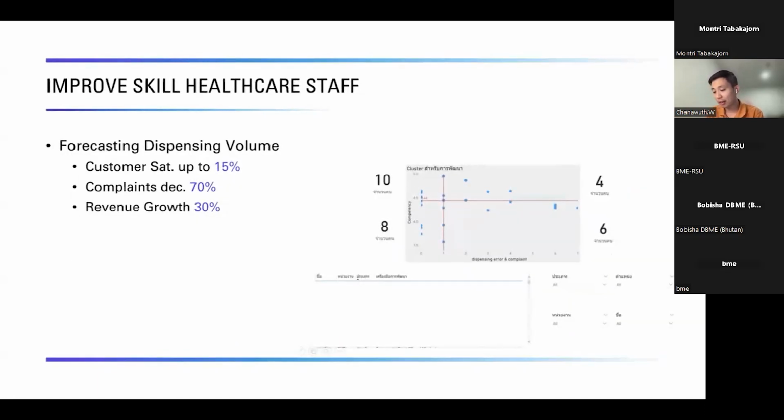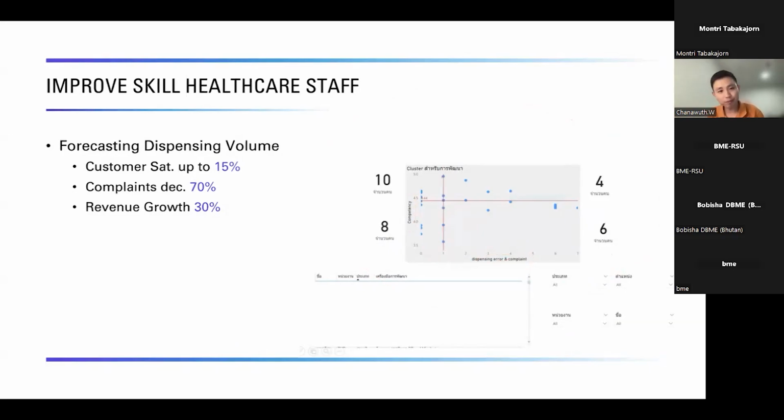And in the next case, improving skill in healthcare staff. This use case is from human resources. For example, a 2x2 matrix. This one represents competency, high competency or low competency, and the error.